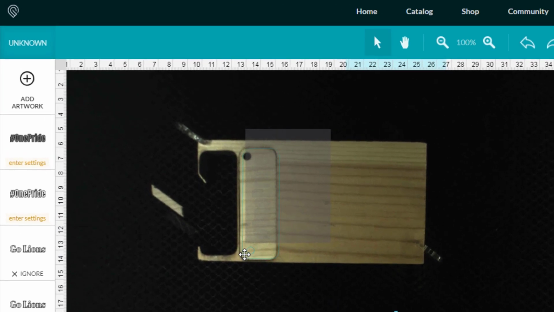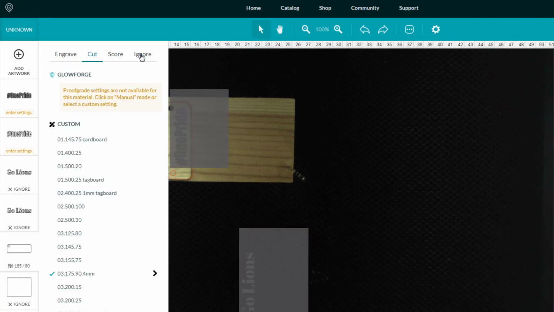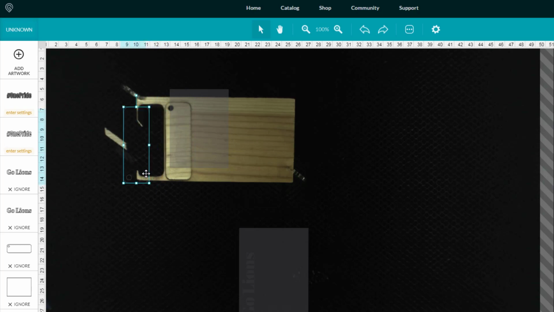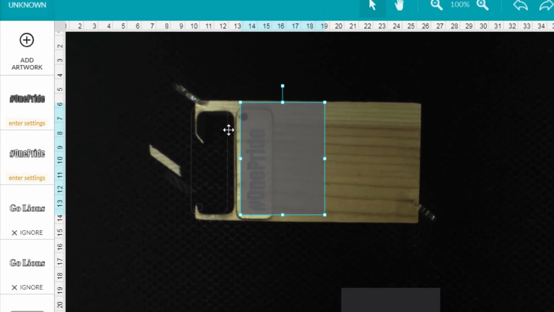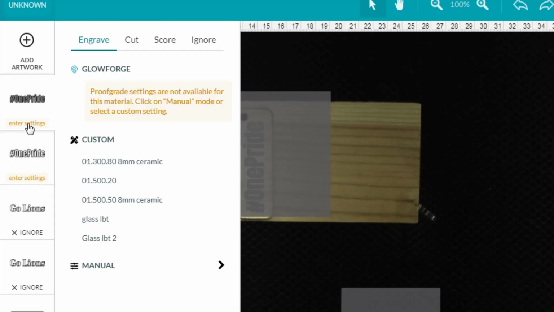If you're looking closely, you can see the red lines of our former cut of the keychain. We need to click ignore on that as well. Double check to make sure you did that. I'm going to move that off to the side so it's out of the way. Remember, this shows the top of the keychain, so I know I've got my words one pride lined up the way I want it. I can move over to my settings, and let's do the thick one first again.